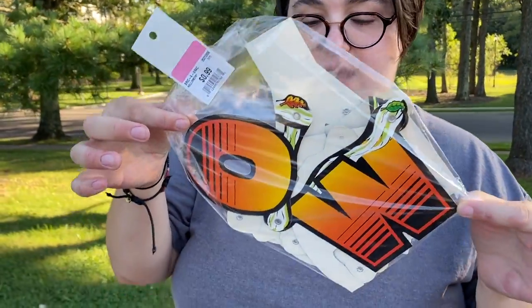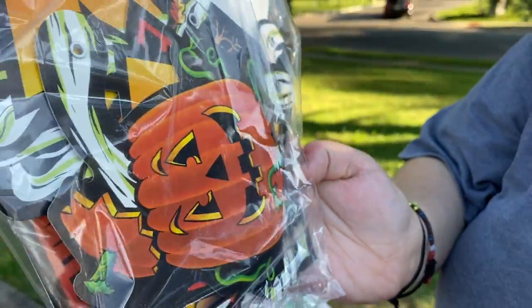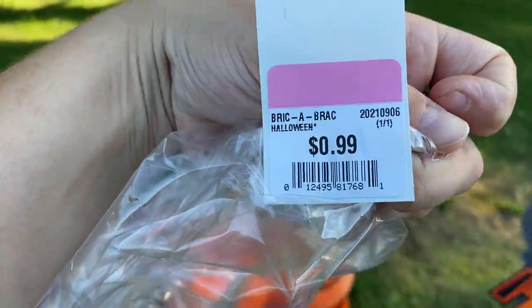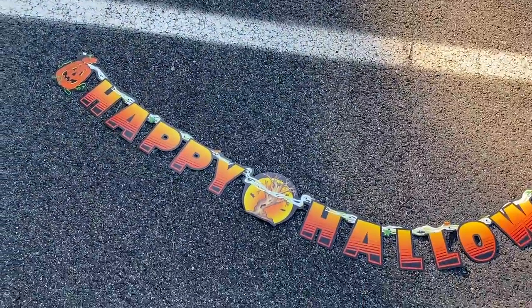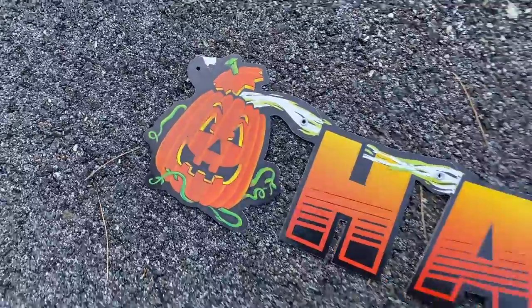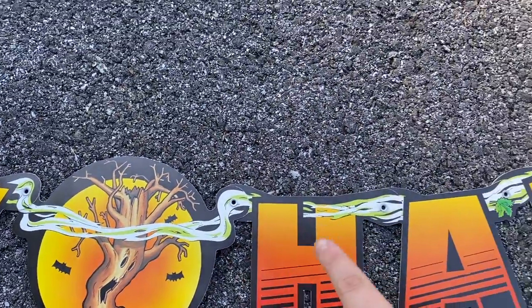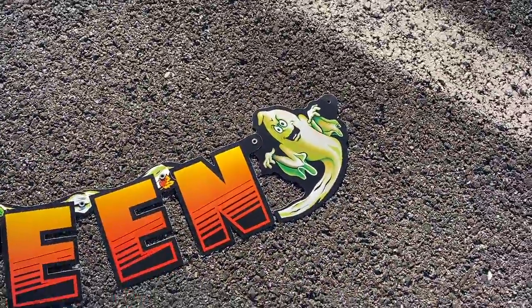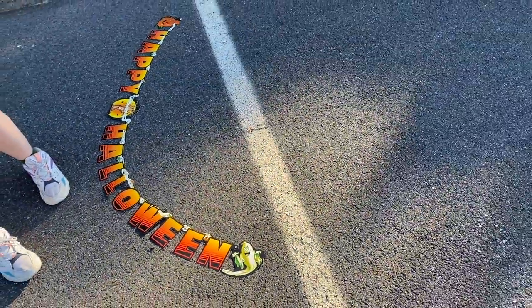I found this Happy Halloween banner and I couldn't quite make out what was on it, but I spotted '1989 Weisel.' Janine paid only 50 cents for it. We opened it up and it's a fun one — three different graphics: the classic jack-o-lantern, a really cool spooky haunted tree, and ghosty smoky stuff going along the edge. It's pretty big and really cool — a great find, a lot cooler than I thought it was going to be!